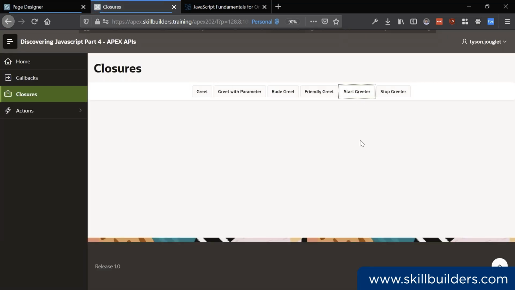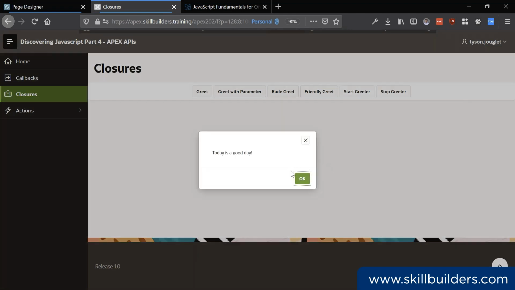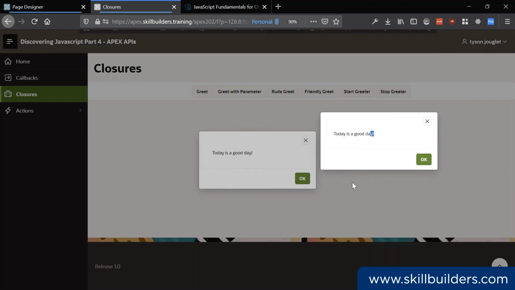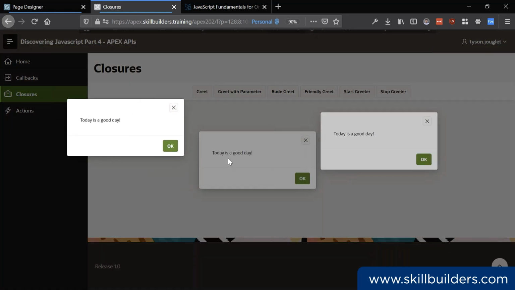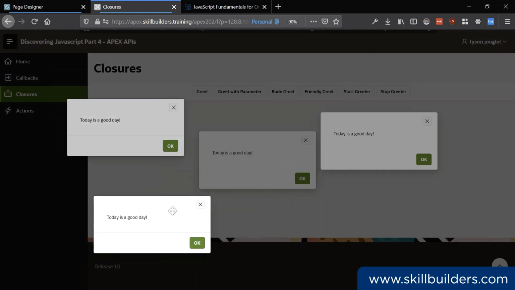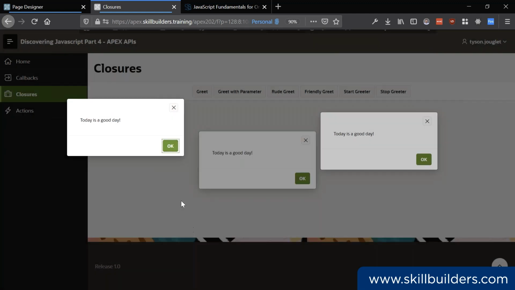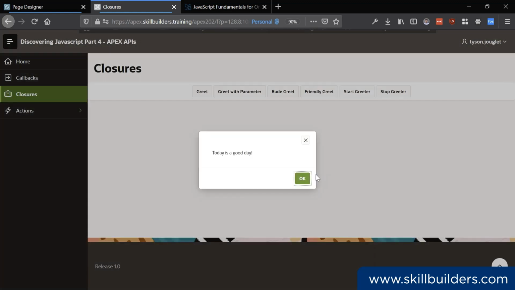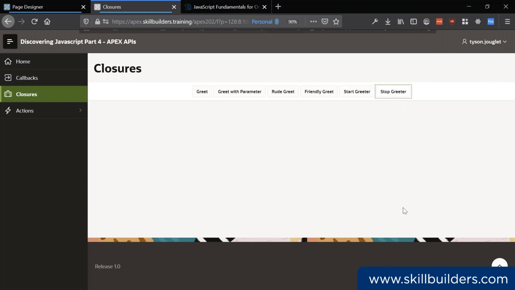So I'm going to go ahead and start my greeter, and it takes like 3 seconds per tick. And I say, today is a good day. And then I should get again, today is a good day. And then again, I get today is a good day. And it's going to keep going and greeting. And this is a little bit silly. I don't want to keep at this. So I'm going to try to play a little game where I get all these closed. And then, okay, I'm kind of done getting these messages. So I'm going to stop my greeter. Oh, I'm not getting those messages anymore.